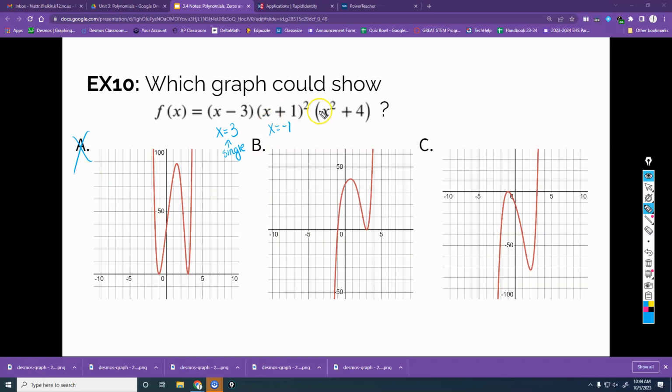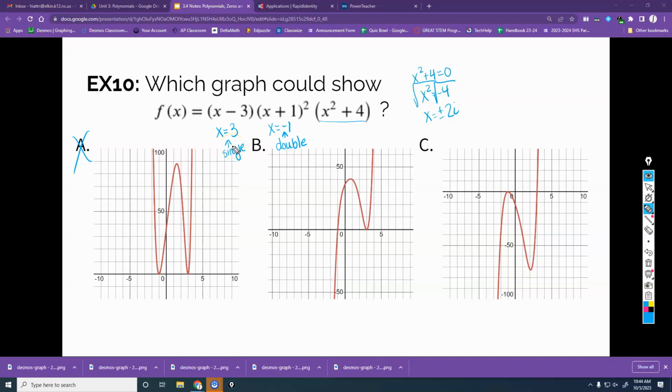Right here, x equals negative 1. Is it a single or a double? That one's a double. It has a multiplicity of 2 because of that square right there. What are you going to get from that? There's 2 of them there, but you don't even really have to solve this because you're going to get x squared equals negative 4. You're going to square root both sides. Are those going to be real? You're going to get x equals plus or minus 2i. Can you see those on the graph? You cannot. So while you do have those zeros, you can't see them on the graph.